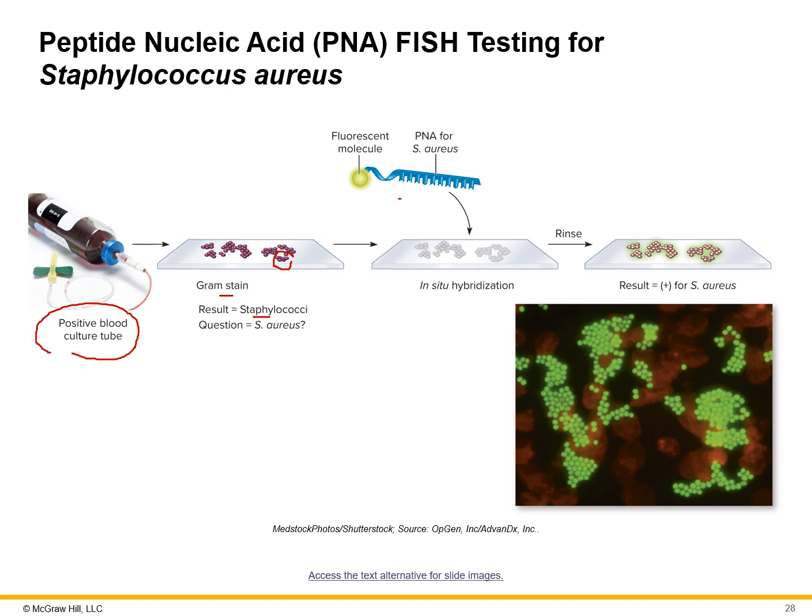So then what happens is we get this probe that has a little fluorescent molecule on it. We add that to this sample. If it's Staph aureus, this probe will bind to a specific sequence that only Staph aureus would have. So it gets added and then rinsed. If it attaches, if this is really Staph aureus, then that probe will bind. That fluorescent probe lights up, and you'll see these glowing clusters where that specific DNA or RNA is present. So it indicates this is Staph aureus.